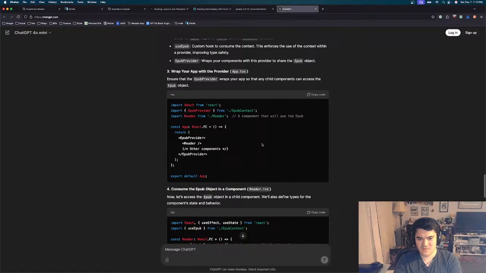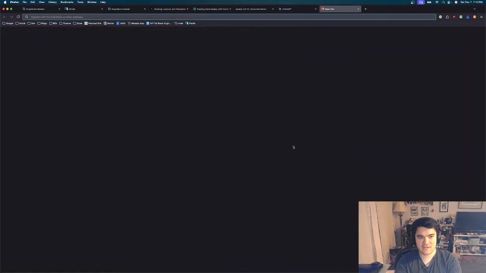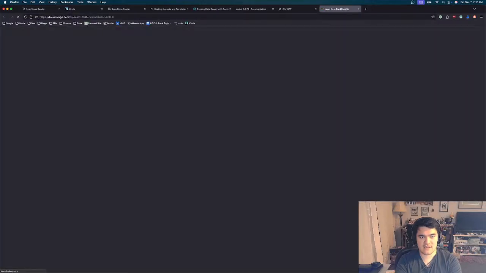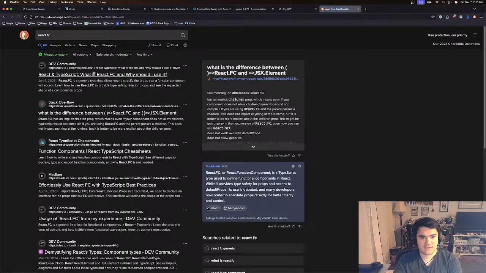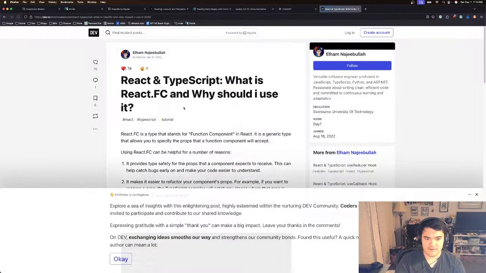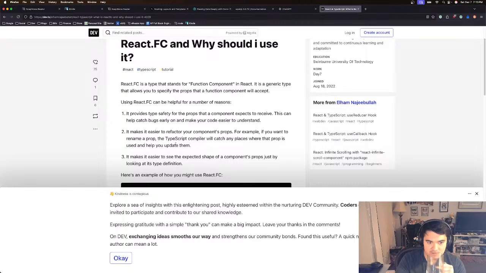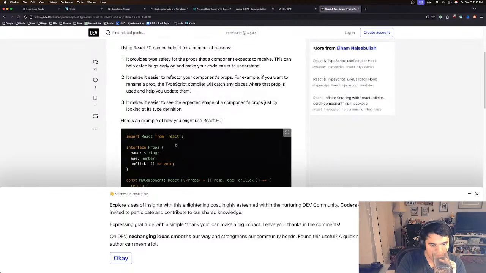Okay. I also don't know what this React FC thing is. Oh, whoops. Because this showed up last time I tried to do this function component.